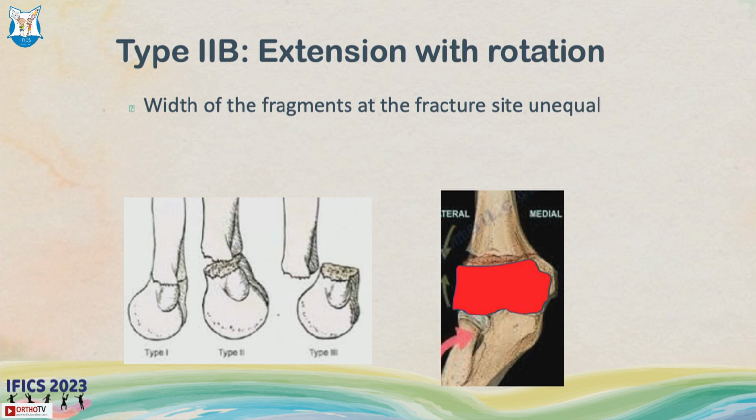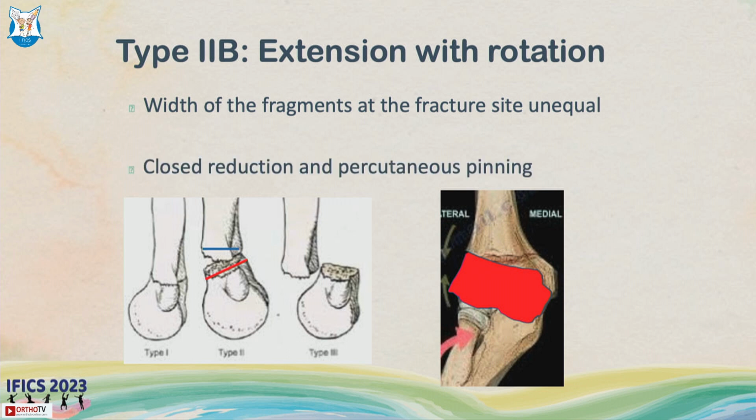If they are unequal, then you know that there is rotation. So when you have unequal lengths, and we shall look at an example. And the problem with having rotation is that the width of the humerus at the supracondylar area is very thin, so when you get rotation, they tilt into varus. And the problem is, of course, varus. So a 2B always requires closed reduction and percutaneous pinning.